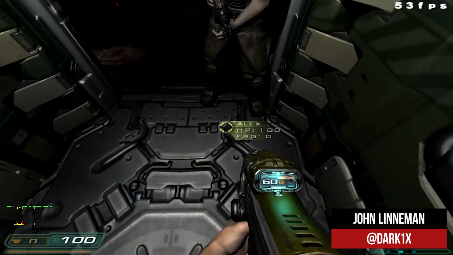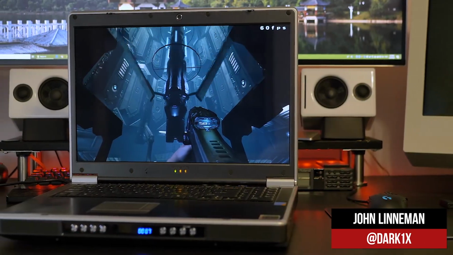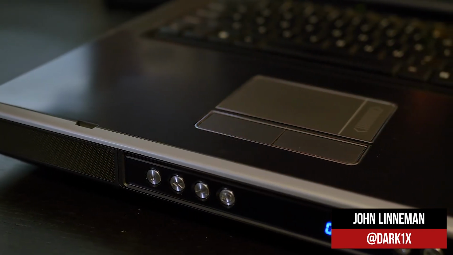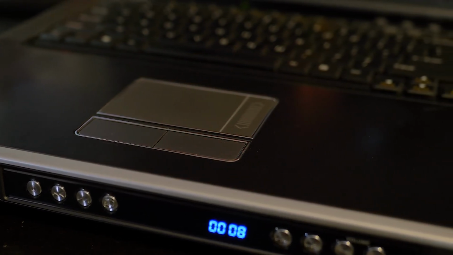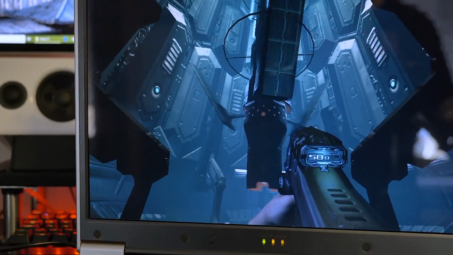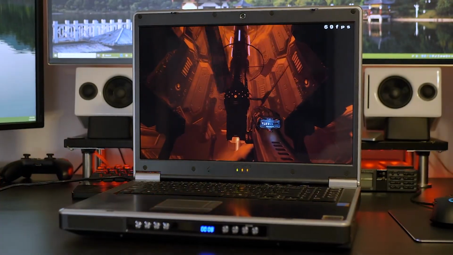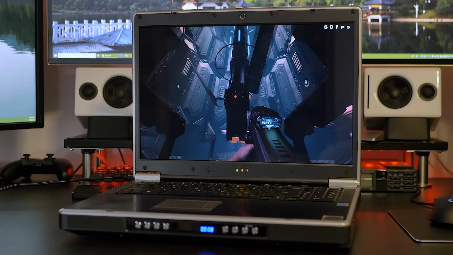It took a lot of time to set up, but yes, I am actually running on a laptop, and this is the famous, this one is specifically the Sager model, the Sager NP9860, but it was really the Clevo D900T. This was a super powerful laptop back in 2004, equipped with a desktop variant Pentium 4 processor with hyperthreading, running at 3.6 gigahertz. It has an NVIDIA GeForce Go 6800.